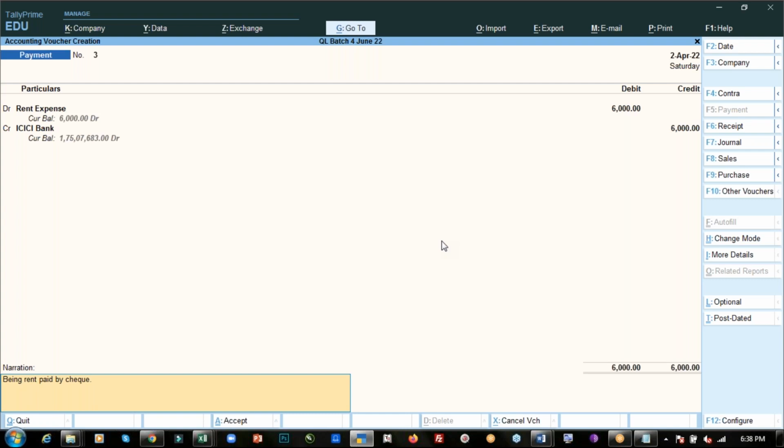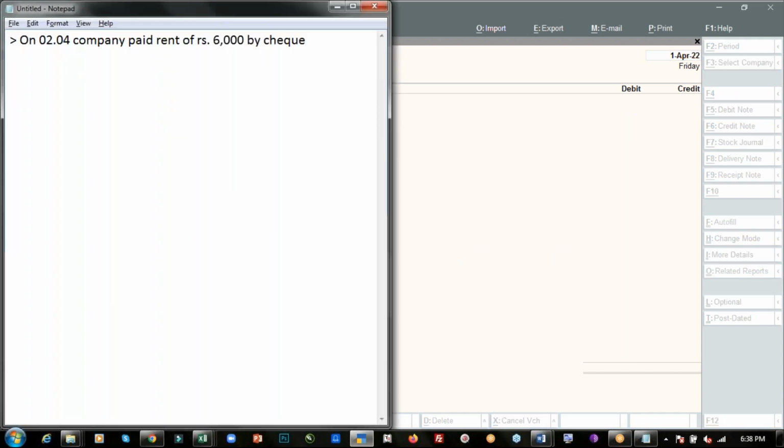All right, I will repeat in the next transaction. Let's see another transaction for the bank payment. Let's say on 2nd April, traveling expenses of rupees 12,000 paid by check.